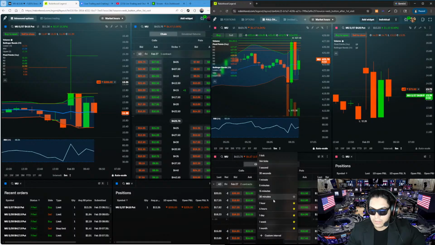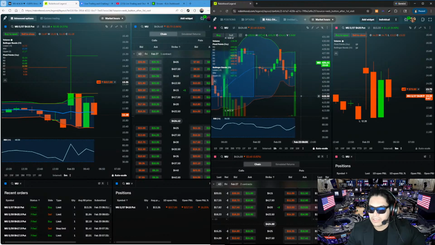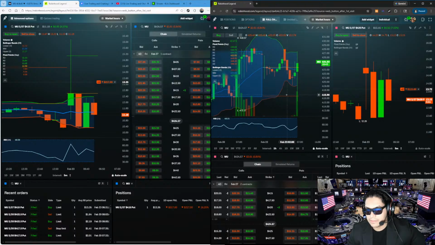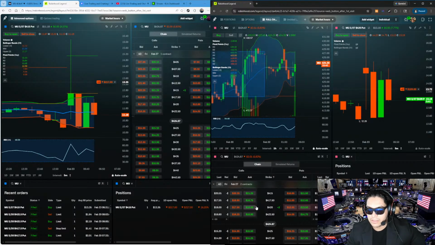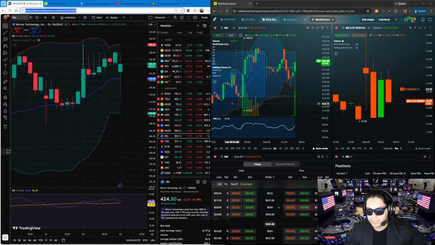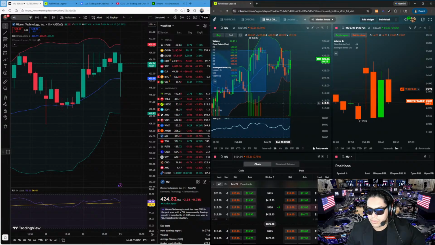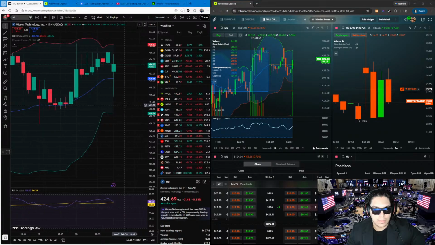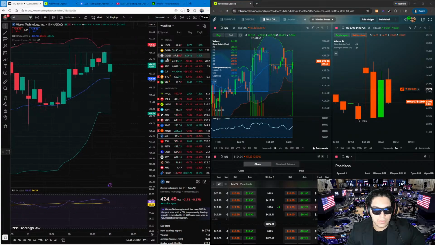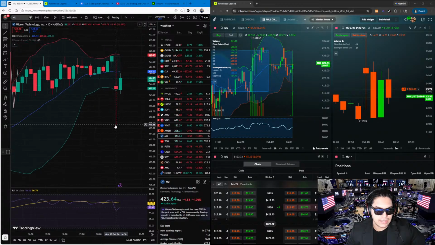What else do we have? We have 1 hour. Let's see the 1 hour real quick. The hourly looks kind of nuts, kind of ugly. We are above the mid range on RSI too. Are we turning green here? Am I being cooked? Oh, that is turning green. Wow. Pretty strong.